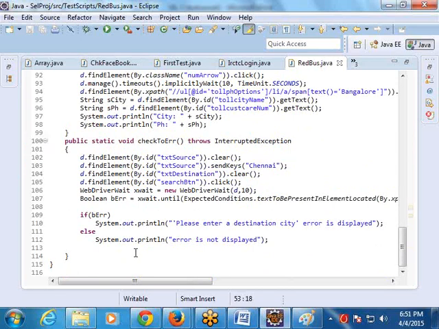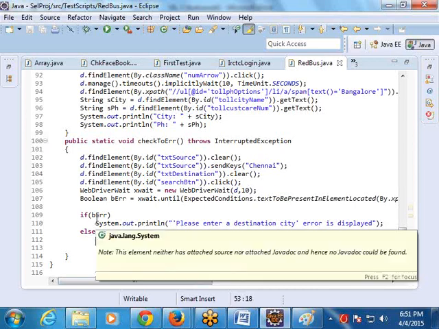See, here we don't have any report generation feature now. That means we are not reporting the failure or passed status in any HTML report. We are just printing in the console, correct? That's why we are writing statements like system.out.println. But in real time, you will be generating some HTML report, so you have to report the pass or failed status in the HTML report, not in the console. Got it?